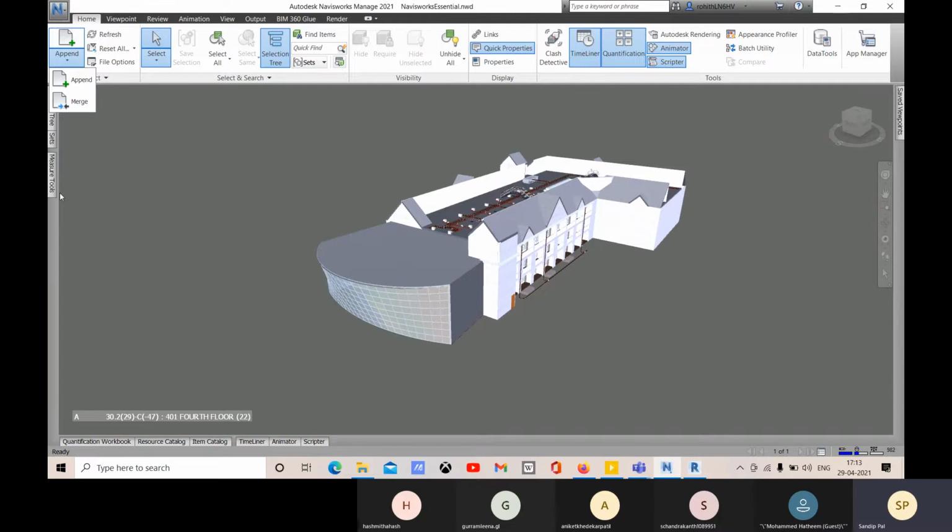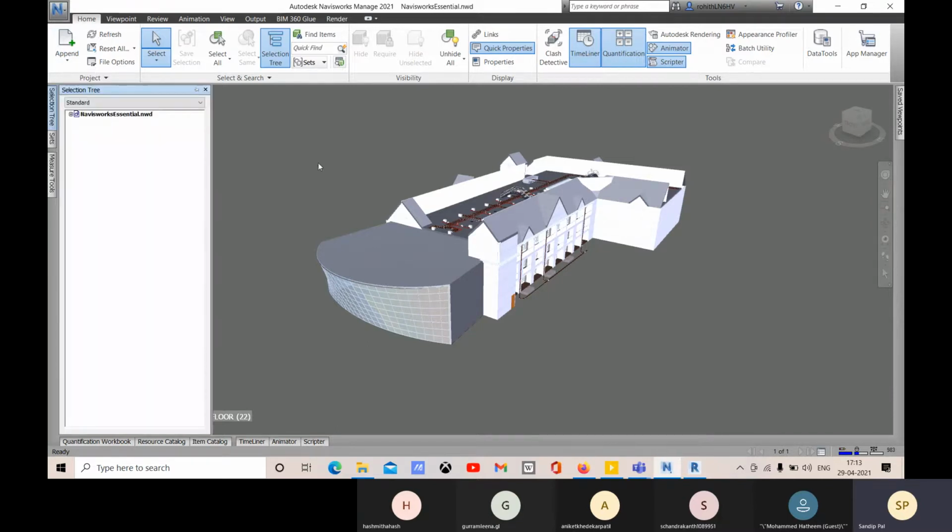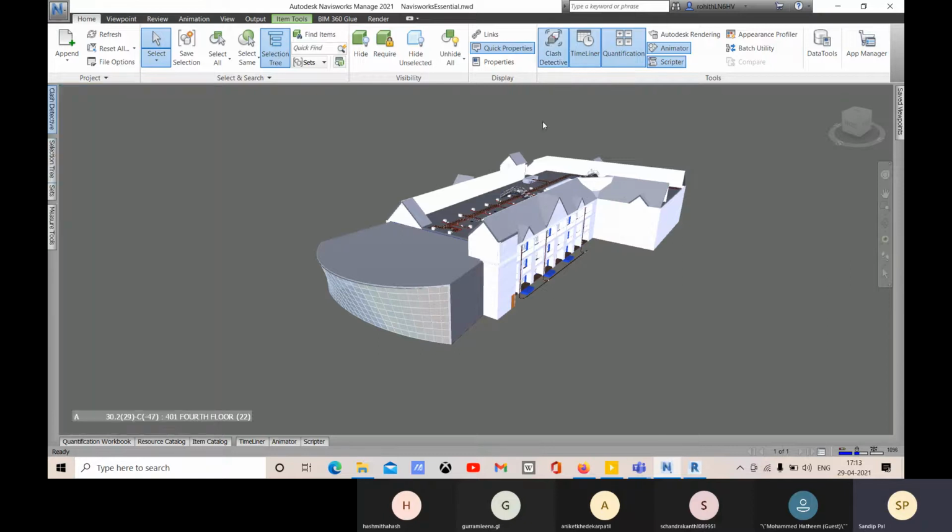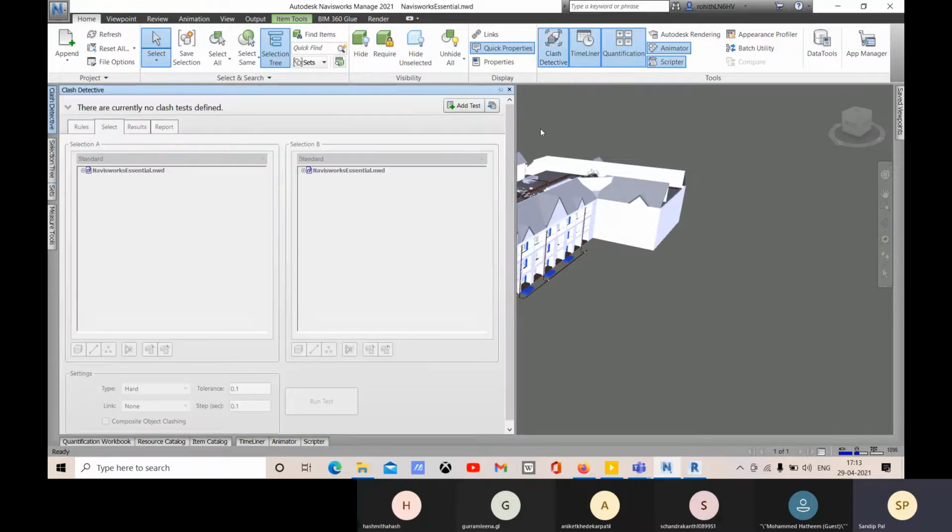Okay, so here your selection tree is available. Here you can see that we have all these NWC files within this NWD, and we have architectural, mechanical, electrical, structural. So all these files are available, and we have this clash detection there.